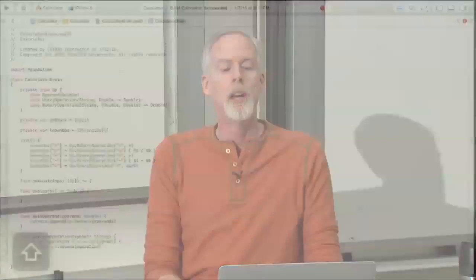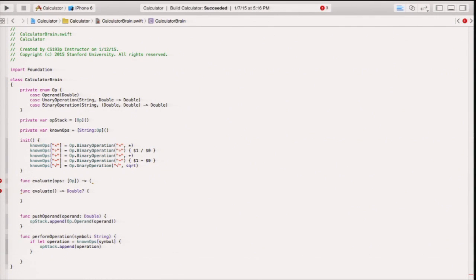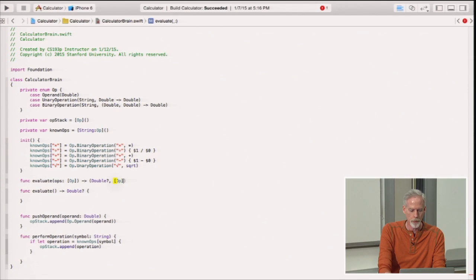Tuples could not be simpler syntax, just open parentheses, and then just all the types of things you want in here. So I'm going to return a Double question mark. That's my result, which is what's eventually going to be returned out here after all the recursion unwinds. And then also, I'm going to have the ops that are left over.